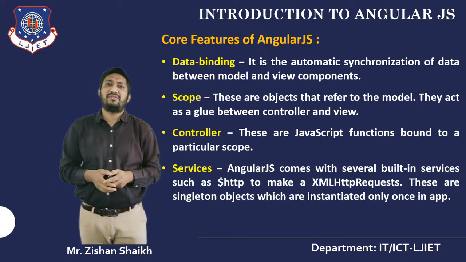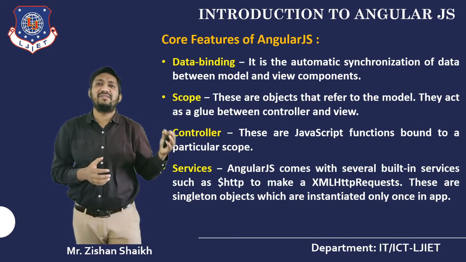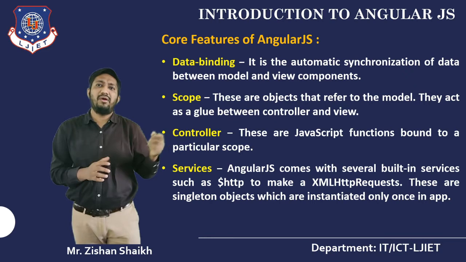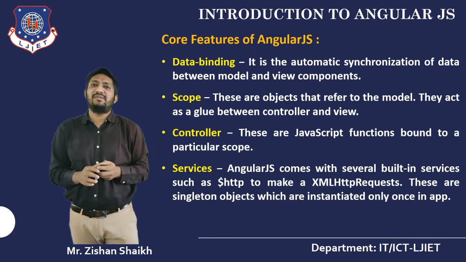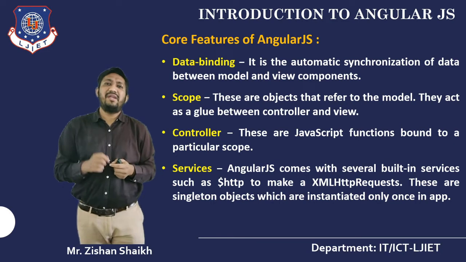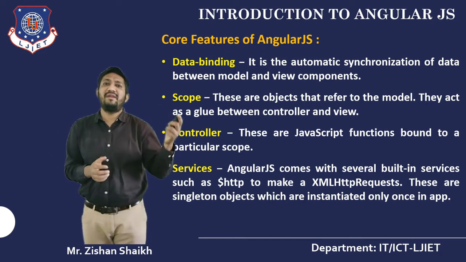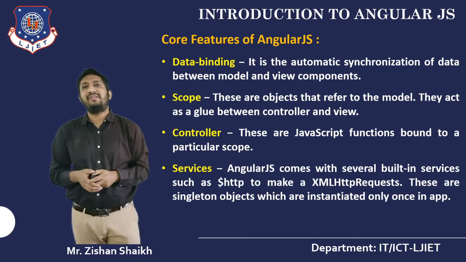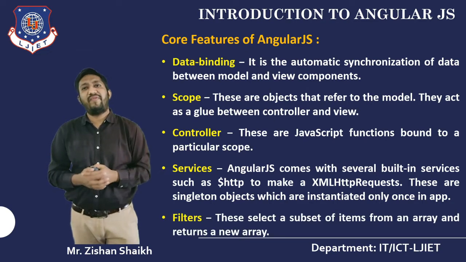Next is services. Services is all about the number of services a provider provides. So AngularJS supports a number of services that are related to our development. For requesting and responding, we have HTTP, and so HTTP services are useful for sending the request and getting the response from the browser. And the last one is all about the filters.